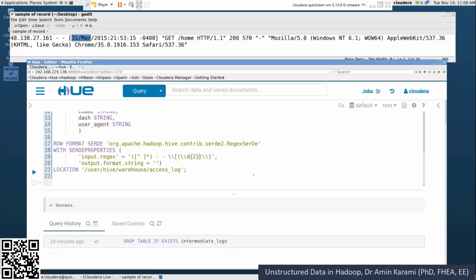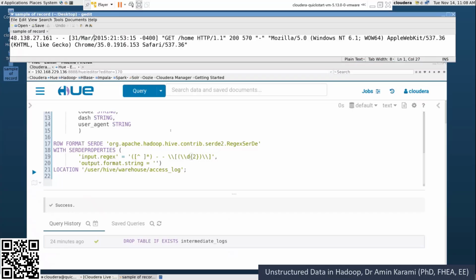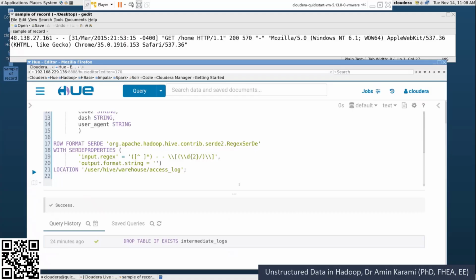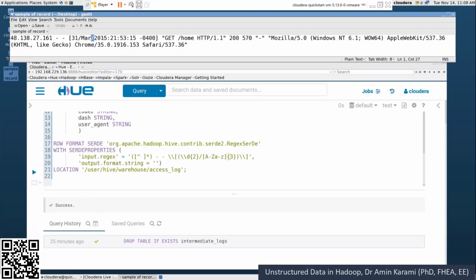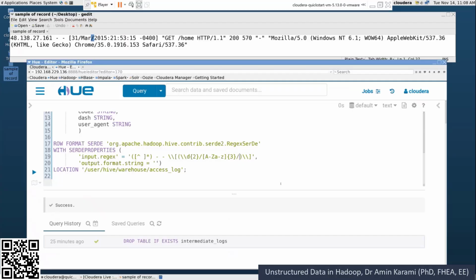All right. Then we have a slash. You can see that here is 31 slash March slash. So slash, and then we expect March. For the March, you can use this one, A to Z uppercase and A to Z lowercase. How many characters? 3 characters. A combination of lowercase and uppercase. Or you can use backslash W, doing the same thing. Then we expect another slash, and then 2015, which means 4 digits. So slash, then again backslash, backslash. You know that 1 backslash is extra. D, but 4 digits. That's it.